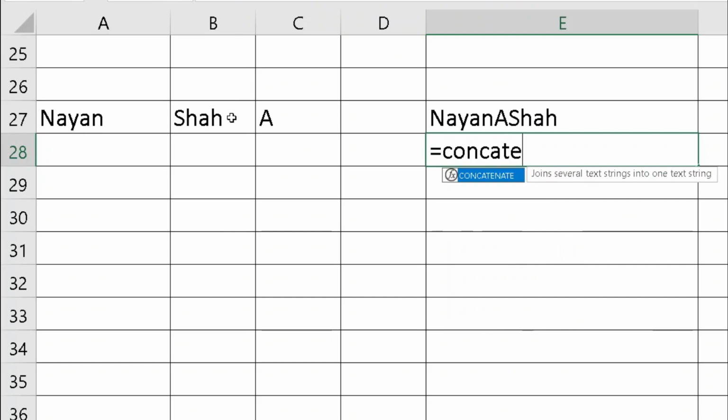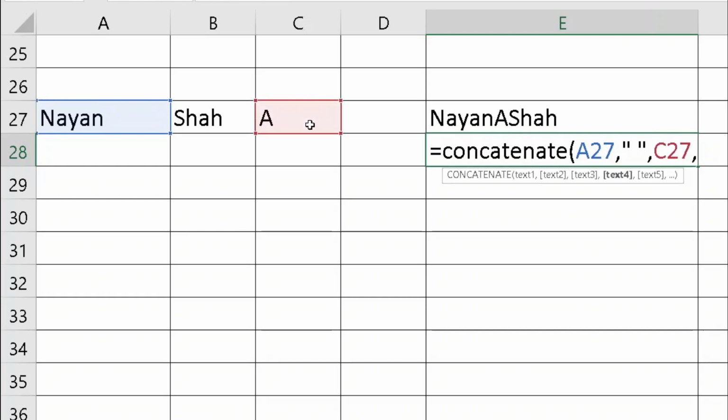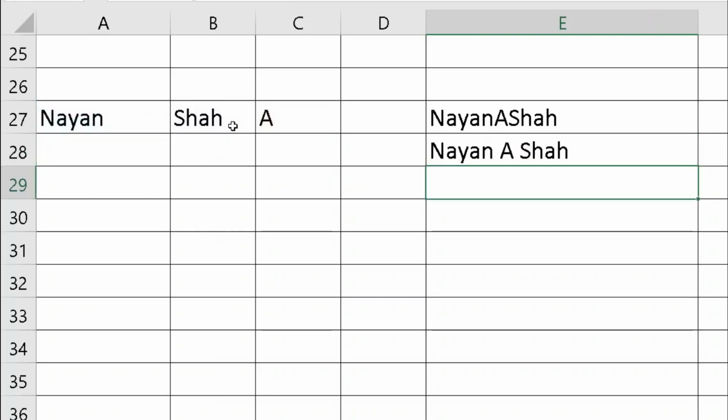Let us see it. Concatenate, A27, comma, and then we introduce a blank space using inverted commas. Again comma, initial, again one blank space, comma, and then surname, then close the bracket and enter.